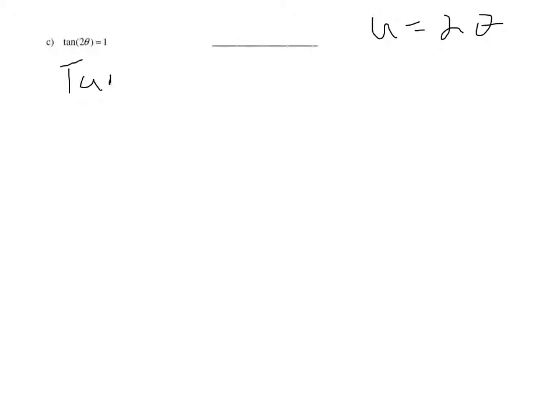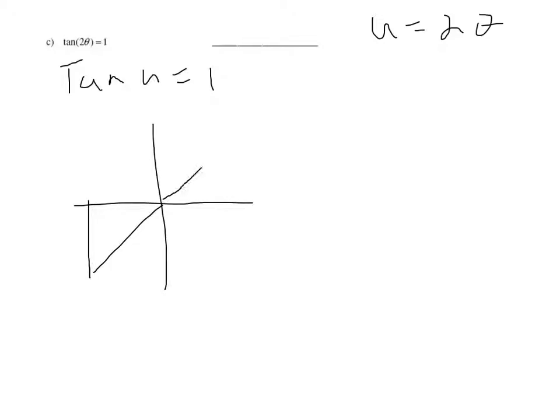And then I'm just going to solve this equation, tan u equals 1. The first thing I've got to ask myself is, where's the tangent positive? Well, tangent's positive in the third quadrant and in the first quadrant. So that angle is the reference angle that we're looking for. In order for the tangent to be equal to 1, the opposite side and the adjacent side have to be the same. So the only way that happens is if it's a 45-degree angle.